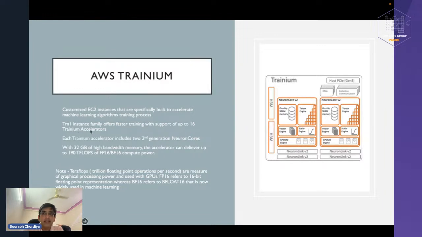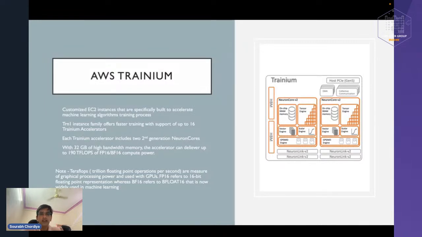Trainium accelerator is, in simple words, I would call it a CPU, although it's not a CPU in the real sense. It is a customized processor that AWS has developed for us, which allows the instances to perform much faster. All those accelerators are built into the chip, and they use what are called neuron cores. Neuron cores have been developed specifically for machine learning. They have more memory available on the chip itself, which allows you to do faster machine learning.